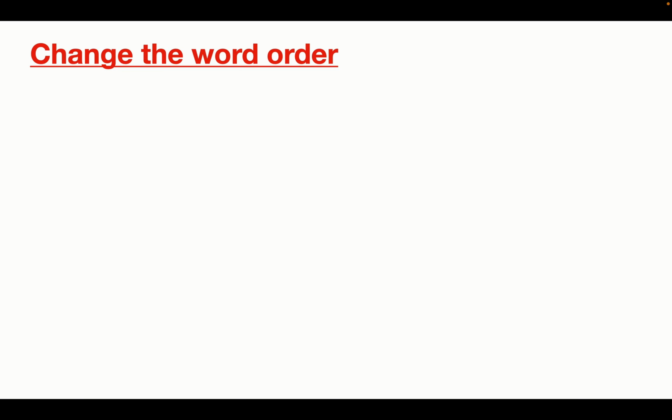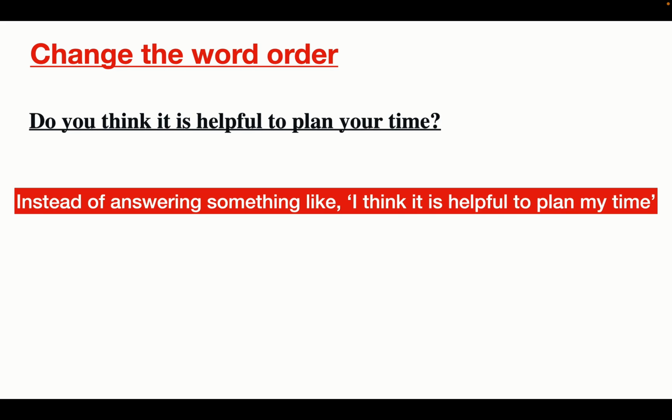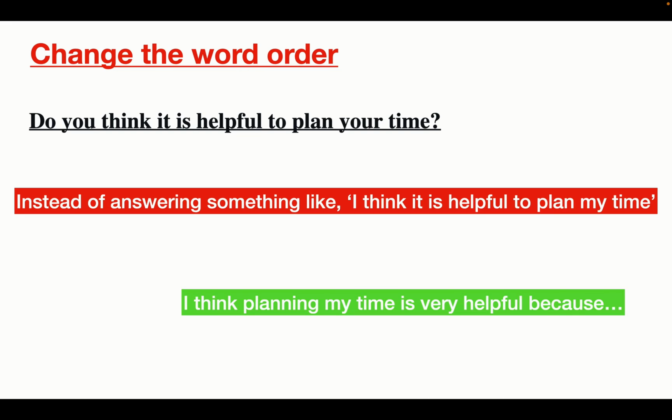Also, we may want to change the word order. So, do you think it is helpful to plan your time? This is the question. And instead of changing the nouns or the verbs, we just change the word order. Instead of answering something like, I think it is helpful to plan my time, which is basically the same. Do you think it is helpful to plan your time? I think it is helpful to plan my time. It's the same, really. So now we're going to change the word order. I think planning my time is very helpful because, and then we carry on. See, I've changed the word order and I've made it different.